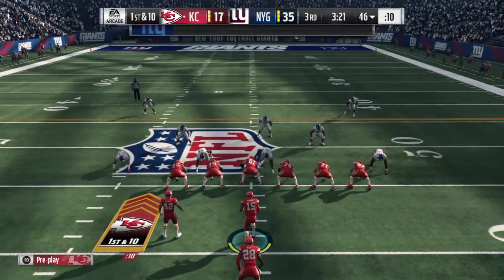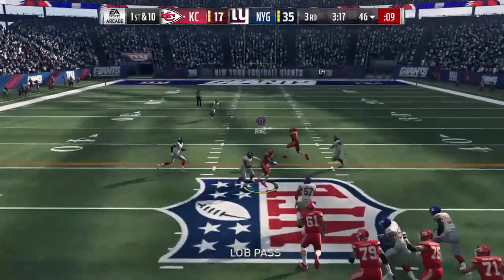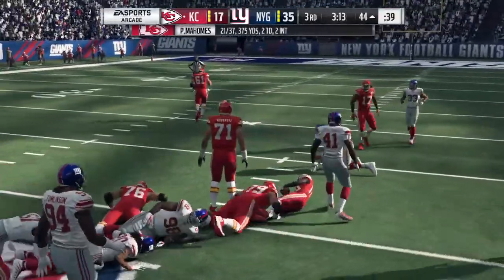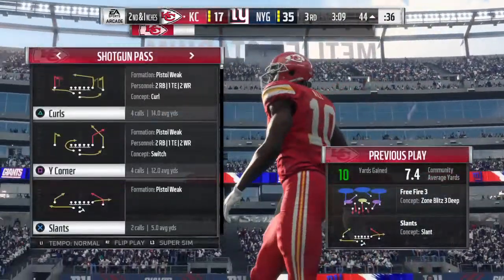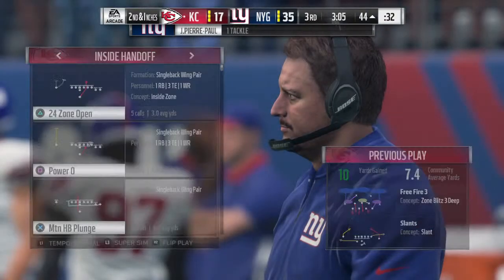I don't think the coordinator's looking at his play sheet and trying to figure out which play will work well. He's trying to figure out how to get the ball to the playmaker that you just described. Looking down at that sheet, you find people plays, not necessarily X's and O's, and that's exactly what they did there. 10 yards on the pickup there, and it'll be second down.